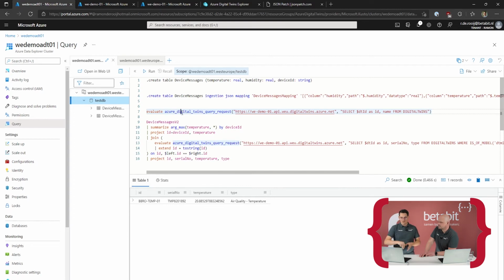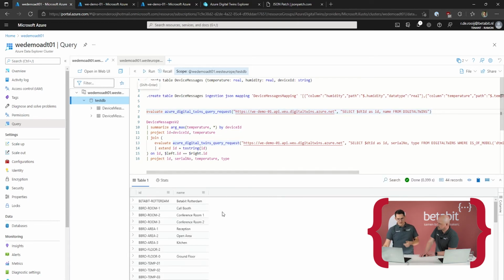Okay. I've defined the instance which I want to talk against. In this case, my demo instance. And I've defined a query. So if I would execute this exact query, it will show me the results out of the digital twin immediately. Okay, that's cool. Definitely. So this gives me the flexibility to combine the historical data that I got in with the actual state in the ADT to provide me actual information and then to return that in a total view.